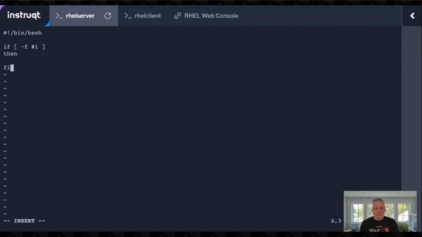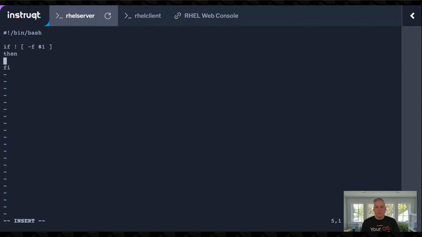So what we're doing is testing to see if the argument that is stored in $1 is a file. So -f is a check to see if the thing that's passed, $1, is a file. So if it's a file, we should do everything else, which would mean I have to put the whole rest of my script inside of that if-fi construct, which isn't really what we want. What we want is to put all the additional logic later on in the script, but instead, I want to check to see if this is not a file.